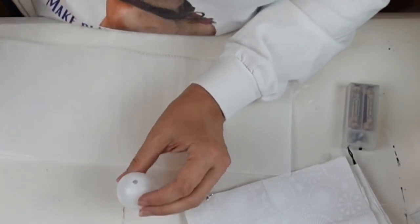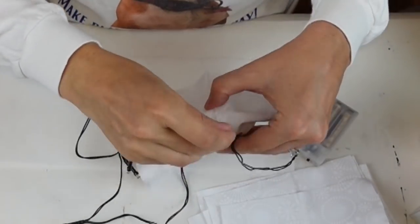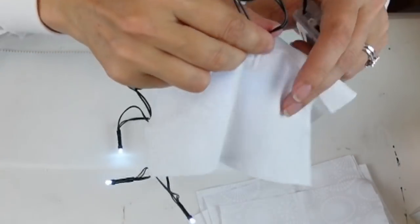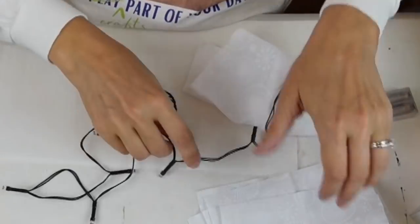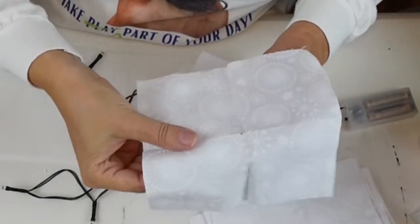Coming in now with my hot glue gun to just kind of melt a hole in the top of my ping pong ball. And then I thought I was going to have to use hot glue underneath my fabric to secure my little lights, but when I popped it into the ping pong ball, my hole was actually exactly the right size for the light to be able to go in but not pull right out again.